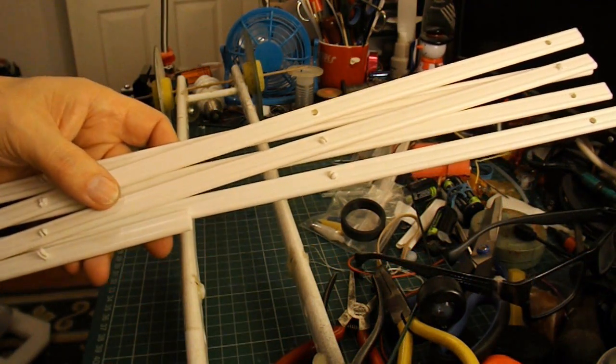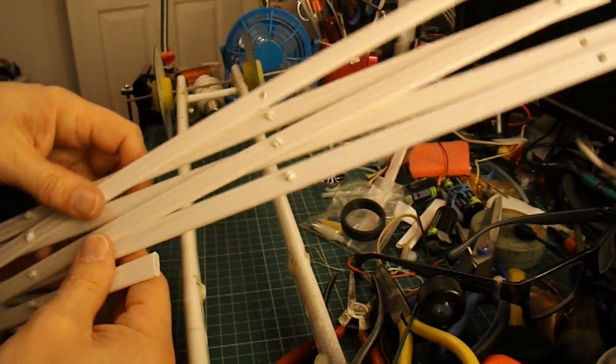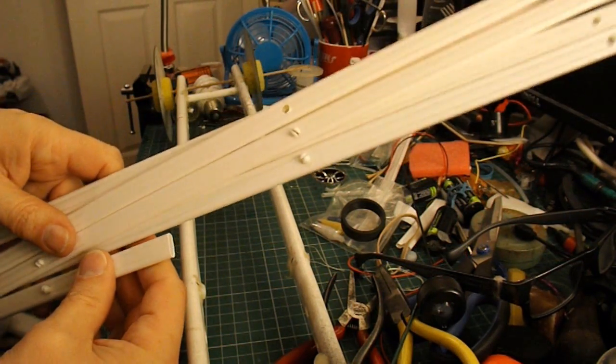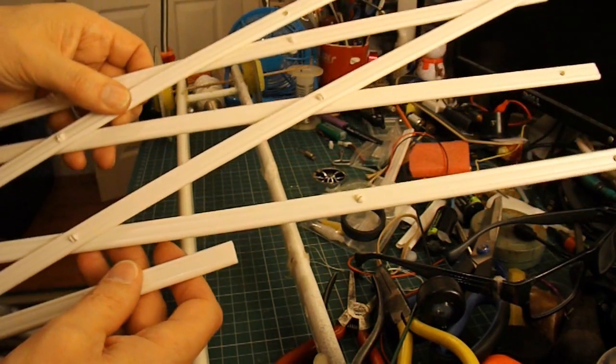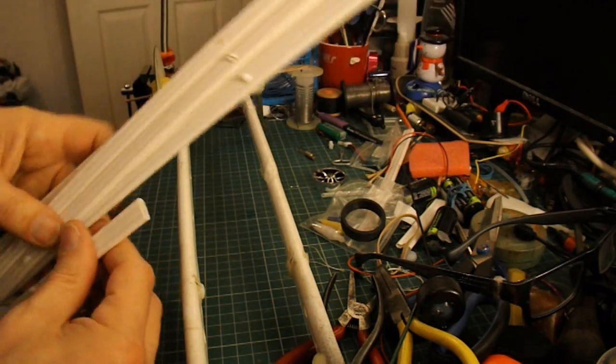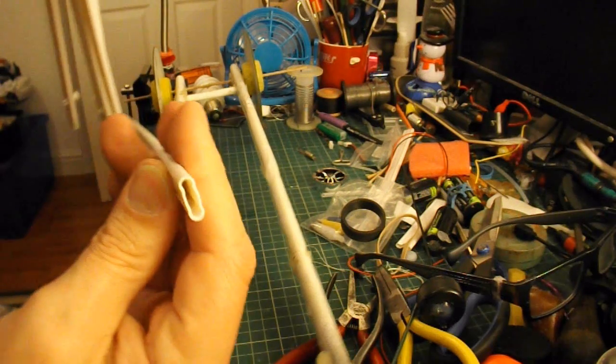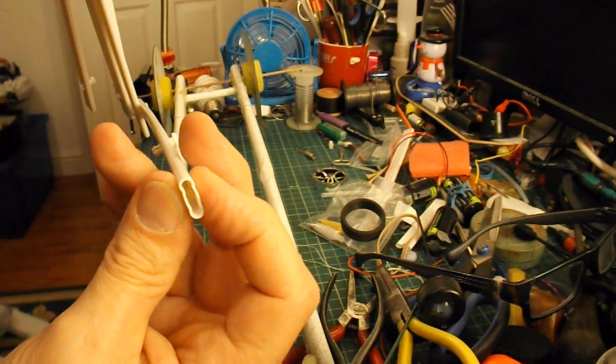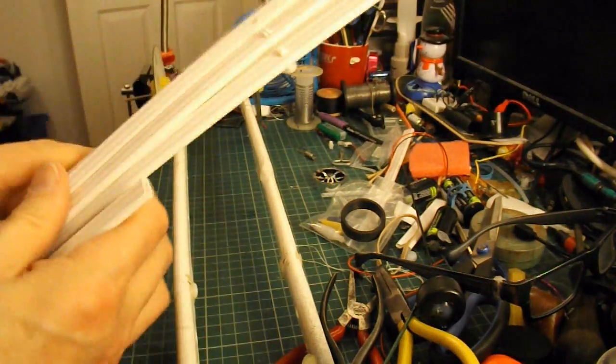For the tower, I only use some of this plastic trellis that I got from Poundland. I've used it on a couple of other projects, so it's not all there now, there's a few bits missing. You could actually make this chassis out of this stuff. It's thin, hollow plastic tubing. So you could do the whole job with that if you wanted to.